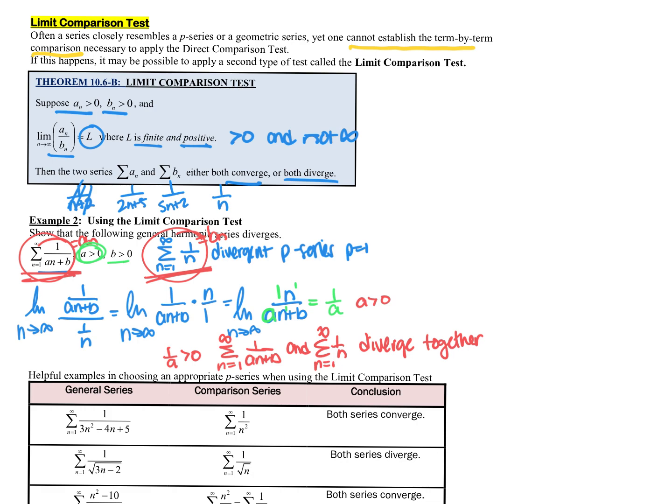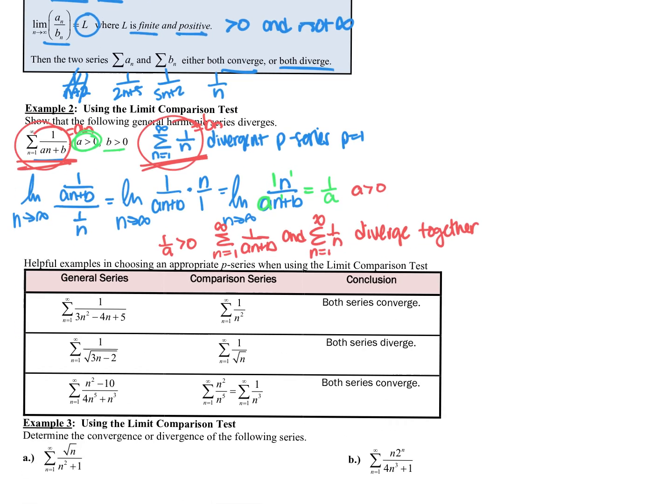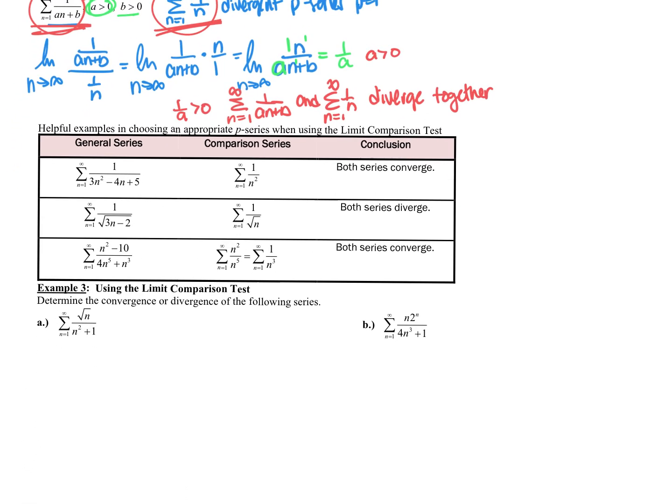So now let's look at a few more examples of some good choices for what you can compare things to, especially for the limit comparison test. So let's say we have this big complicated series here. A good comparison would be 1 over n squared, because this part as we go to infinity is going to really trump whatever's happening at the back. That part's not going to really matter. Same thing here with this guy. The n as we go to infinity is really going to trump the behavior, so we could compare that to 1 over the square root of n.